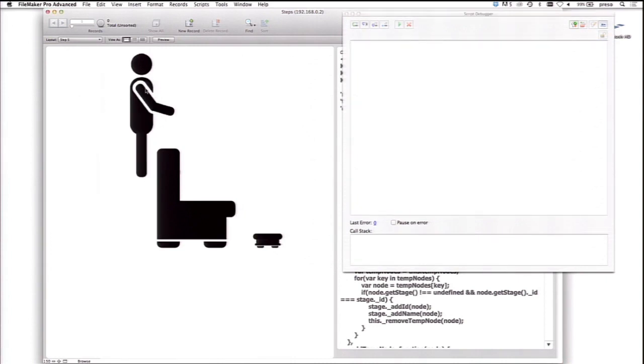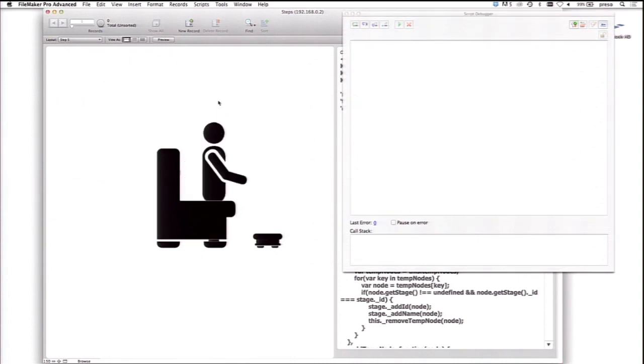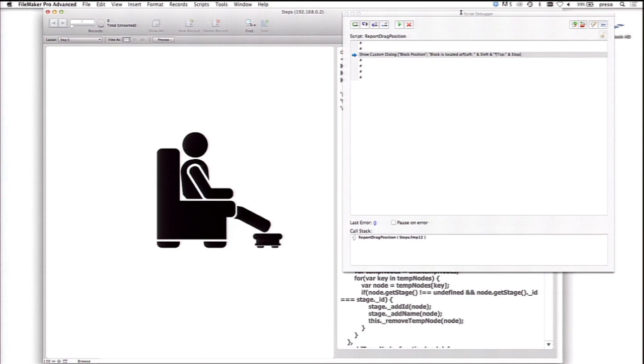And now I'm going to do the same thing. I'm going to go interact with this guy, and I'm going to drag him, and I'm going to drop him, and I'm going to release it. And what just happened? A FileMaker script just ran, right? So we're all familiar with script triggers inside of FileMaker. We've got file level script triggers, object level script triggers, and layout level script triggers. Now this is a whole other type of a script trigger that we can build inside of actions or user interaction inside of our web viewer.